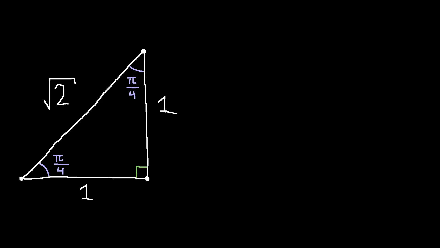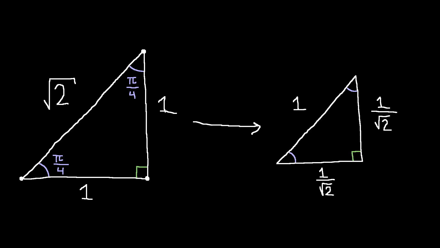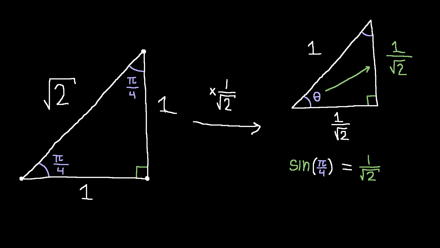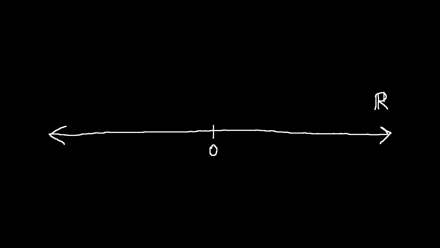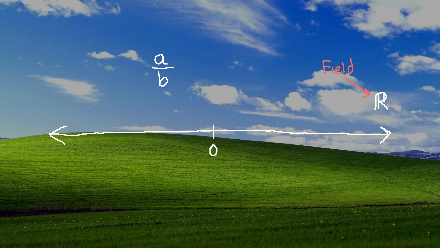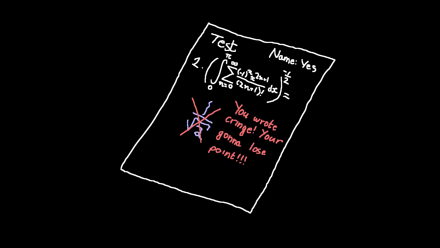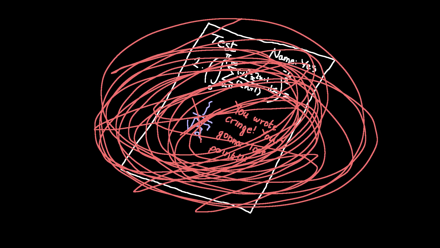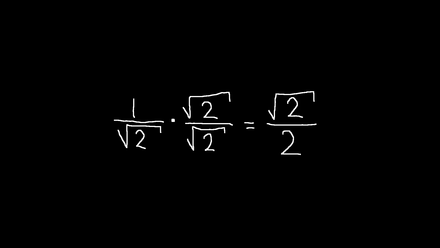Now, since we are interested in evaluating sine π/4, we are going to want to scale the triangle down by a factor of 1 over root 2, so that the hypotenuse becomes 1. It then becomes evident that sine π/4 and cosine π/4 are both just 1 over root 2. We can leave it as this, because rationalizing the denominator is not actually necessary. The real numbers form a field, meaning any real number can be divided by any other non-zero real number, and it will always work just fine. If a test takes points away because you didn't rationalize the final answer, the test is wrong, not you.